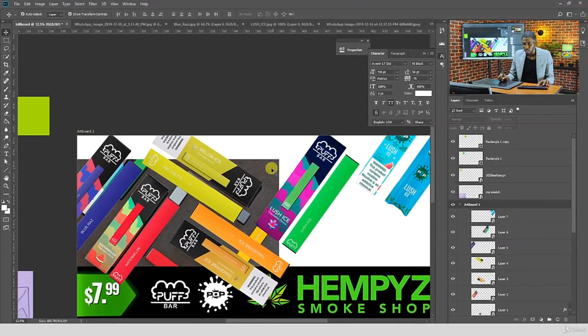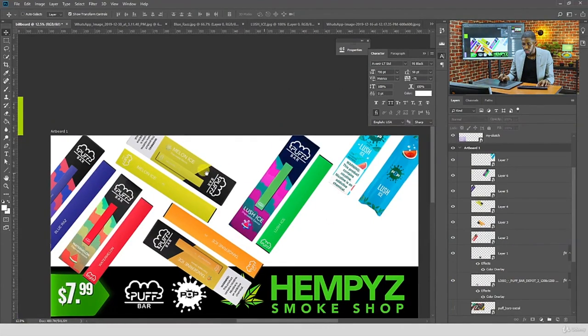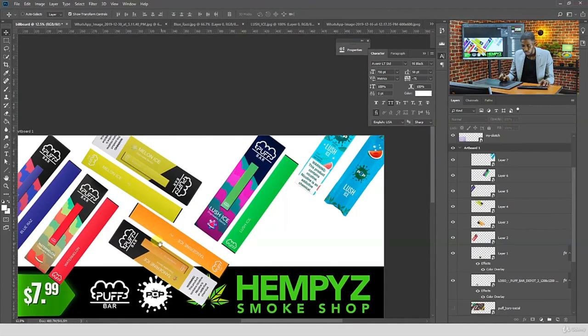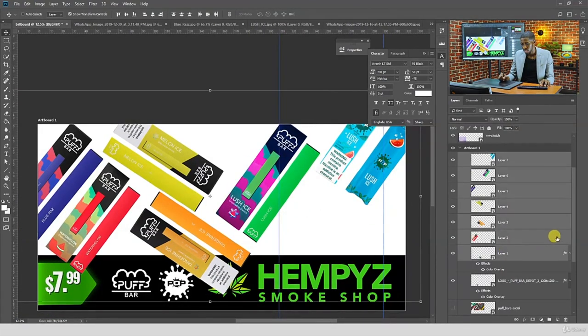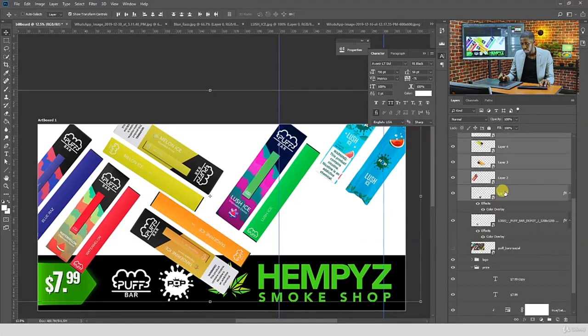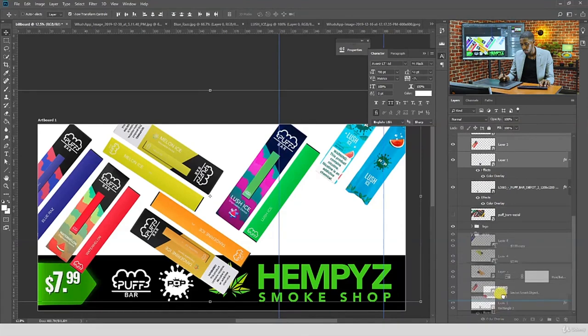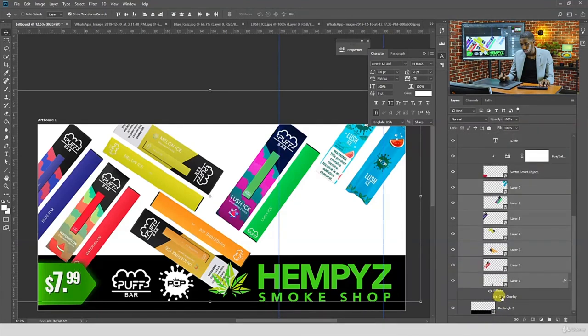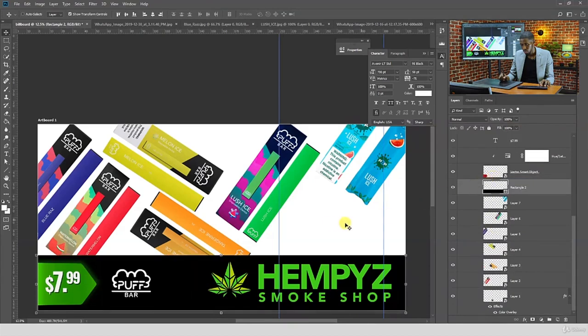So I was just playing around with the layout. Let me just turn this off at this point. We don't need it. Before we do everything, let's make sure we select all these layers. I'm going to select all these layers, and I'm going to bring them down, making sure that they are beneath the black shape. Let me make sure that this is on top of all these layers.